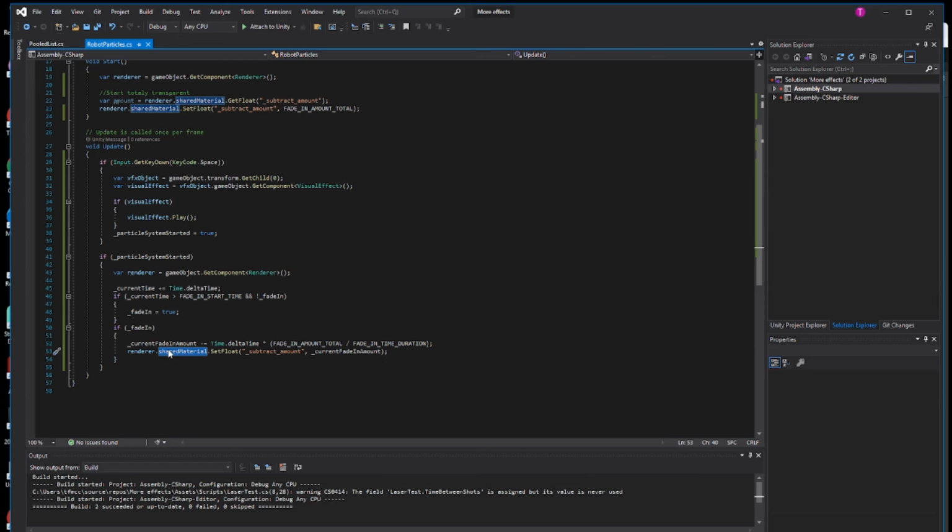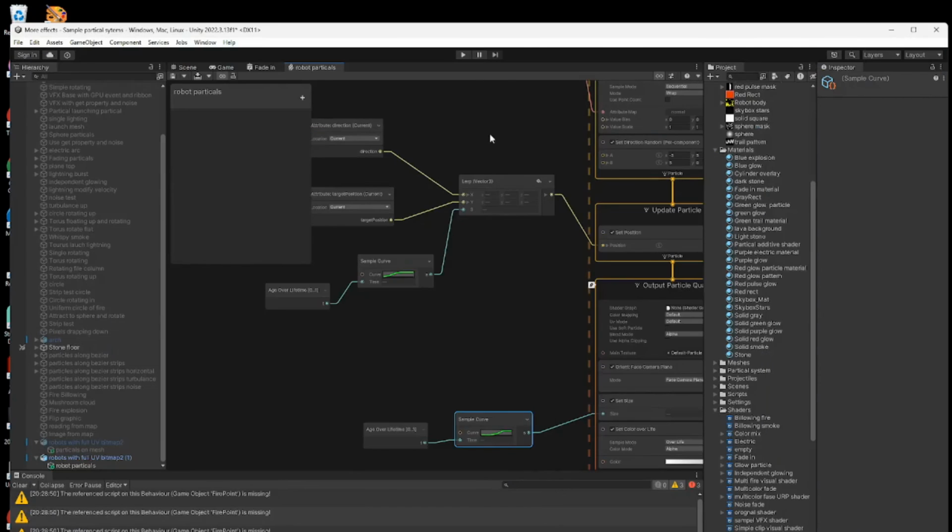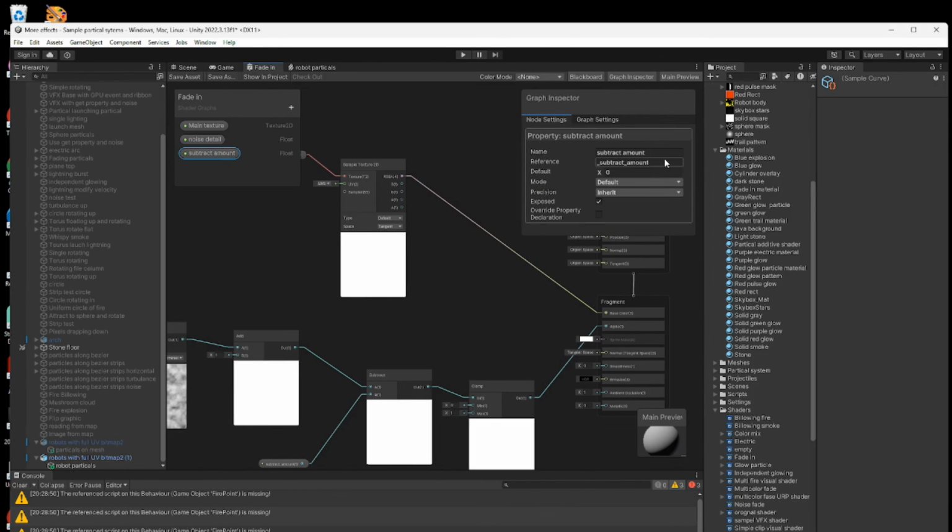It's going to be a copy just for this object. Then I do a set float, and I use the subtract amount to set my current fade amount. And if we go back to our shader, that underscore subtract amount is this name. This reference is the text string that you use in your code in order to access that external variable, subtract amount.